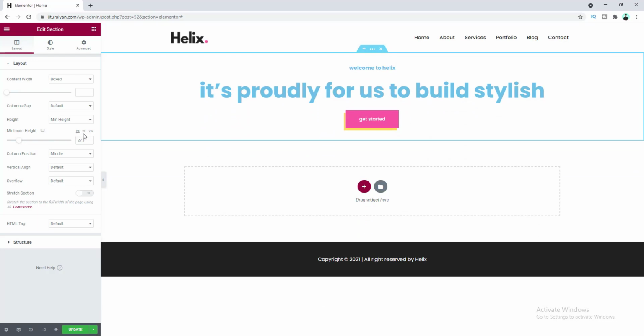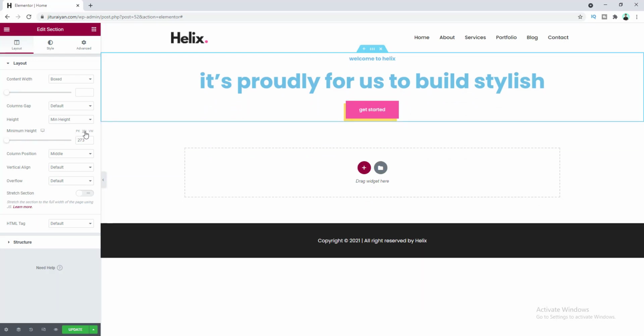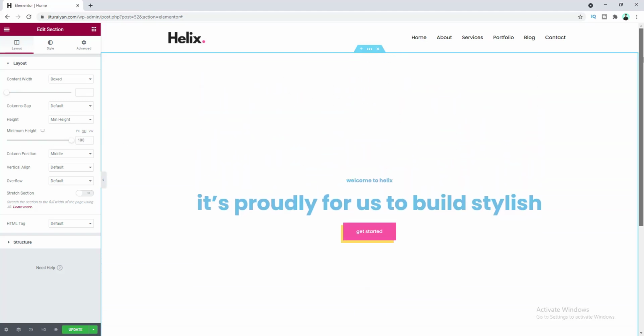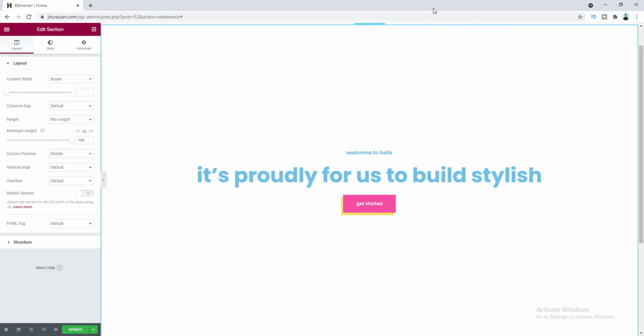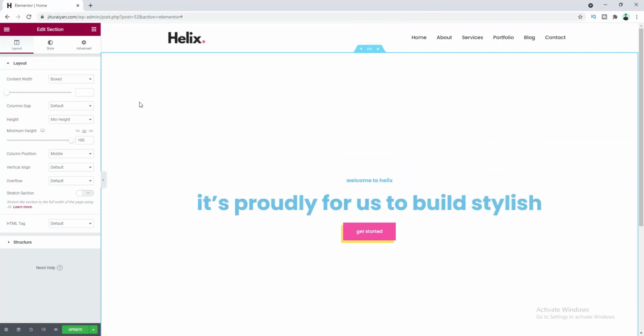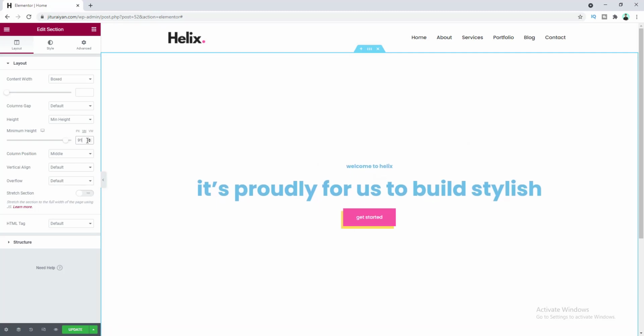I prefer to use VH. VH means viewport height. If you make it 100 VH, that means 100% of the viewport height. Okay, so let's make it 91.